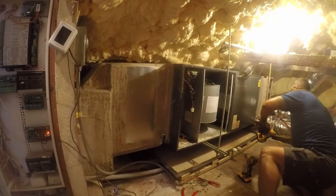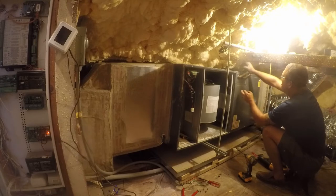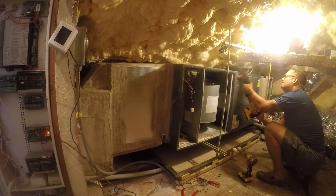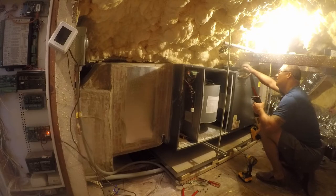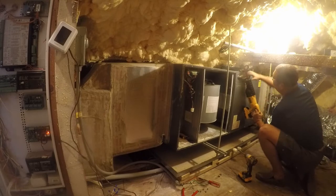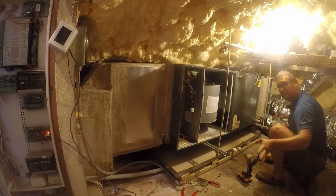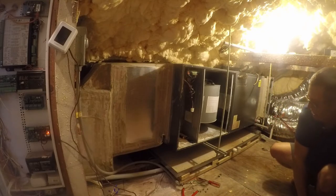I want to preserve as much tubing as possible, so the only thing that makes any sense to me is to cut it. So that's what I'm going to do. I will cut those with a tubing cutter later. The objective right now is to uninstall the unit.